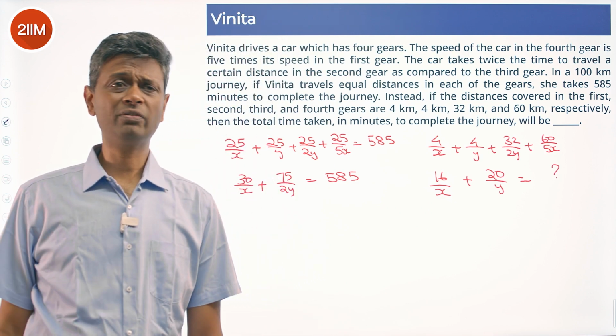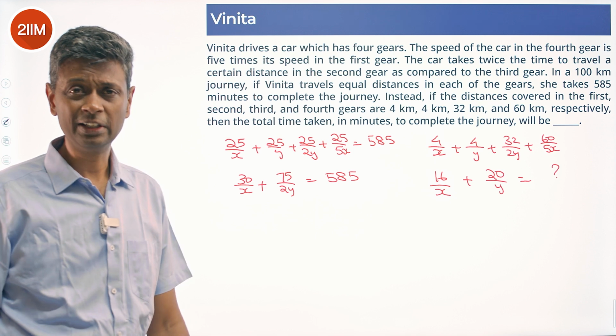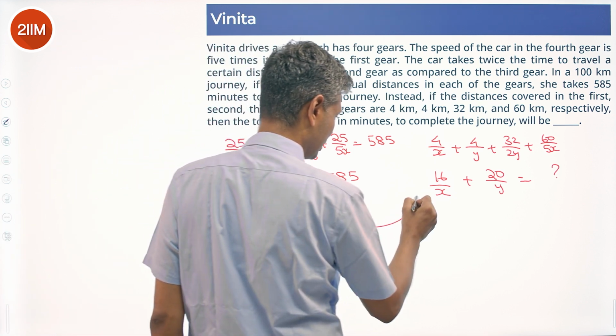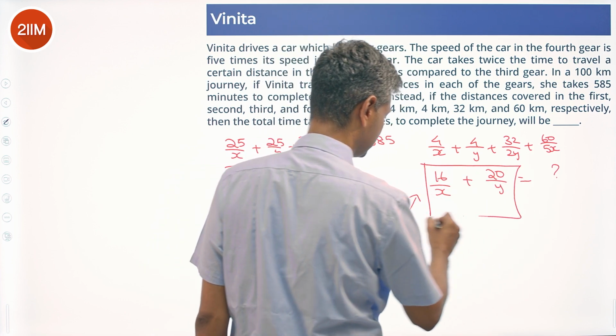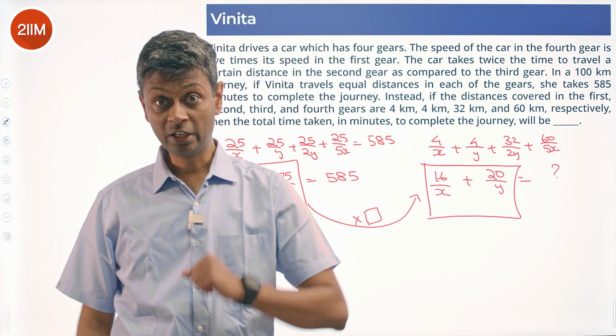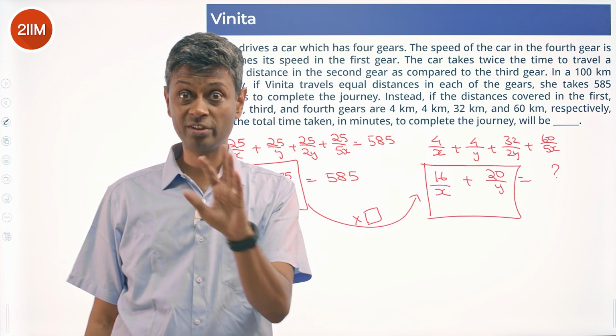We cannot solve and find x and y, that much I know. So what I'm thinking is that every possibility that this part turns into something will be this part. This is a simple ratio. If I know x plus y, I can find 2x plus 2y. If I know x plus 3y, I can find 2x plus 6y. The ratio of the coefficients is the same, then I'm through.